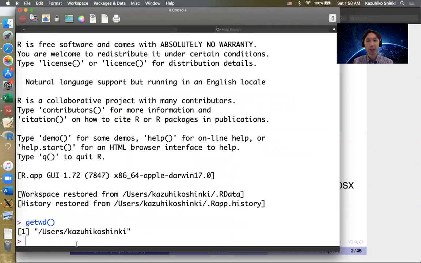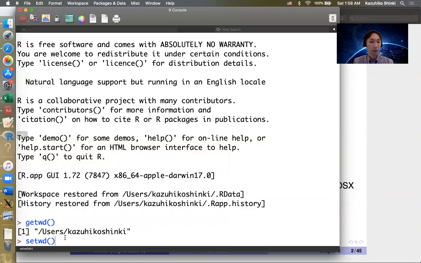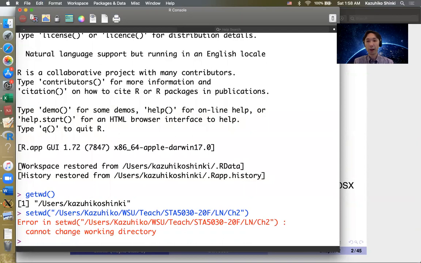If we want to change this directory, we can use the setwd function. If we type the full path, then R can change the directory. Okay, we have an error: cannot change working directory.